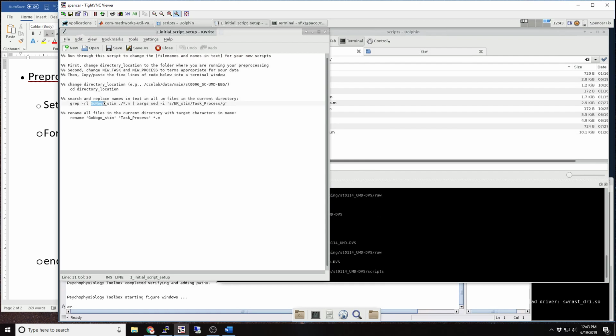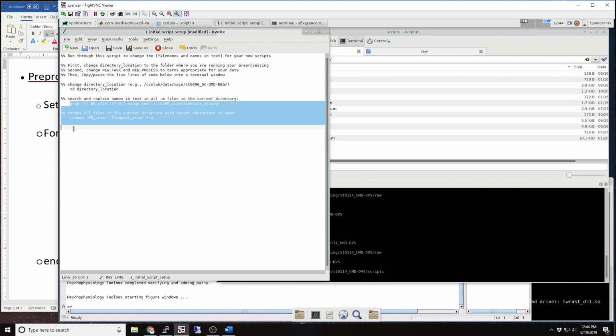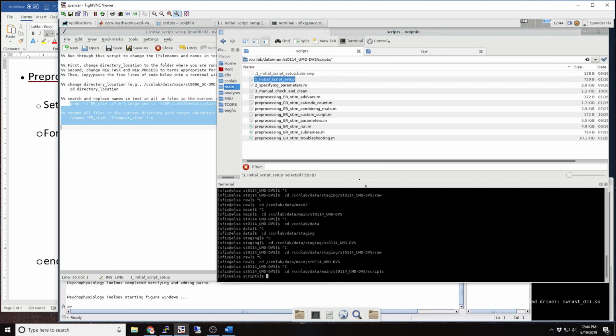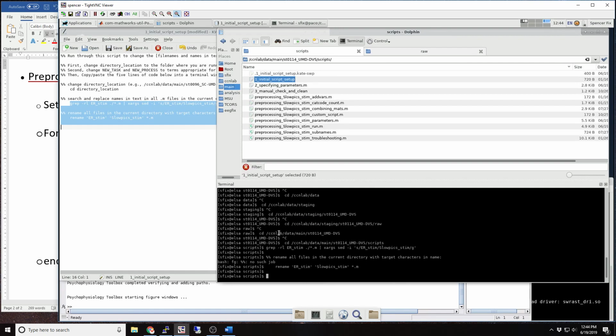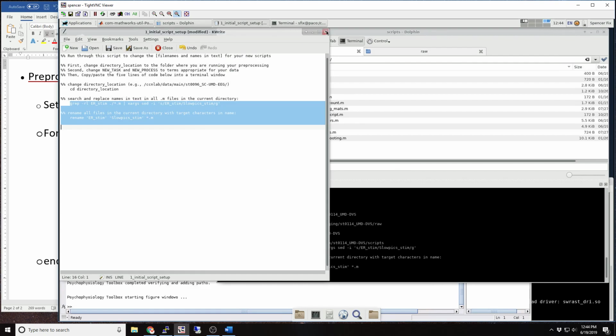So now it's going to be ER is what it currently is. And this is going to be slowpicks underscore stim. Again, just copy and paste it into the folder where your scripts are. And now they're all renamed properly.